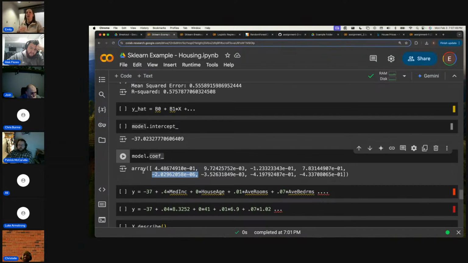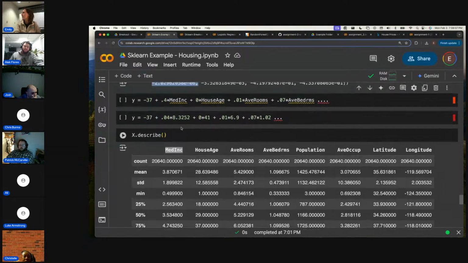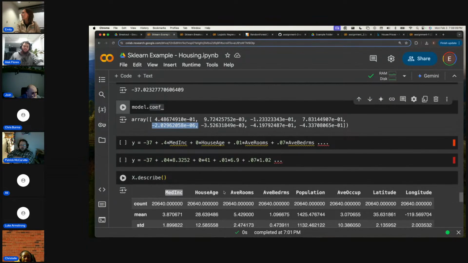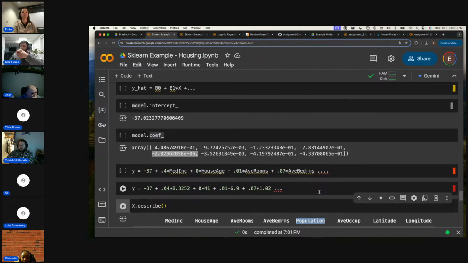So this is, according to the model, if all of our features were on the same scale, which we're going to talk later about what that means, but for now, just accept that. If all of our features are on the same scale, this feature would mean the least. It would be the least informative to your linear regression model. So let's see, that is 1, 2, 3, 4, 5. Population. Doesn't care about population.